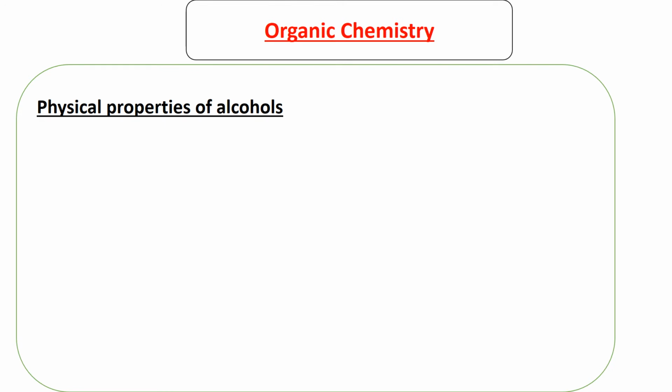So now take a look at some physical properties of alcohols. I don't expect people to drink, but I'm sure you have seen some sort of alcohol with your eyes. Though maybe you might be surprised, let's take a look at some physical properties of alcohols. First, they are colorless, inflammable liquids. Pure alcohols don't have color. If there is an alcohol that has color, it means there is a coloring agent that has been added, or there are some other particles that are not alcohol. But normally alcohols don't have color and they cause fire.